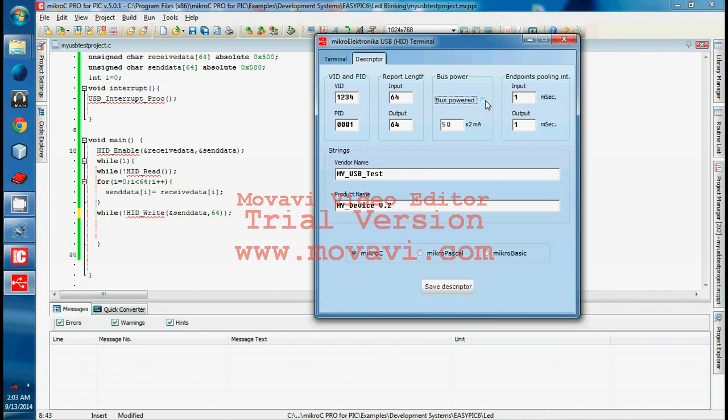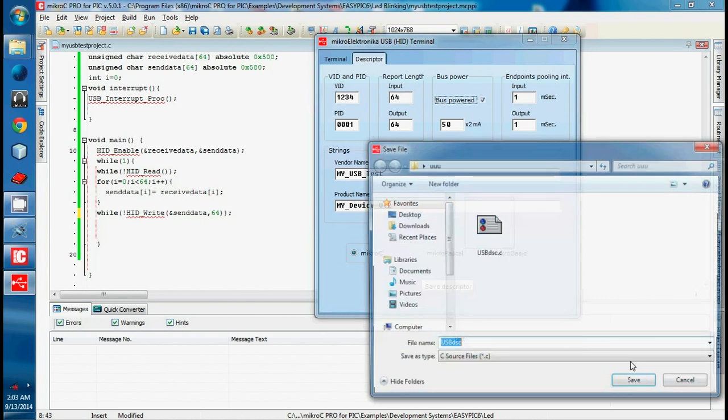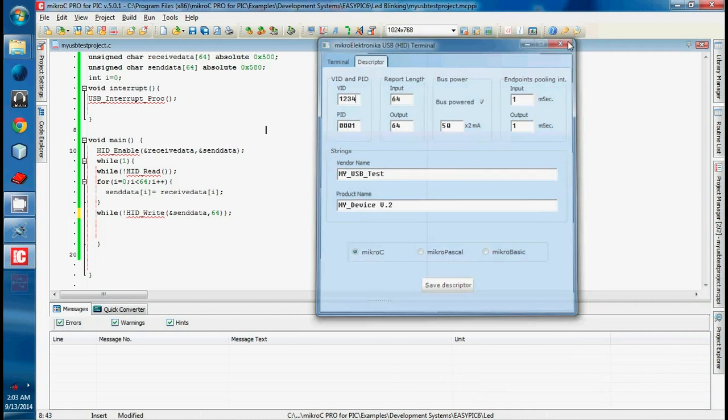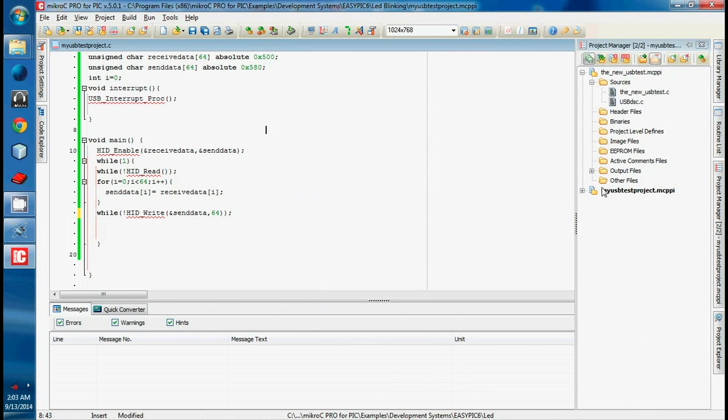The bus power is enabled. It's very important. It makes sure that your microcontroller can get its power from your computer. If you disable it, you can't get it. Actually, it gives the permission for your microcontroller to take power from the computer. I'll save it. Let's save here.